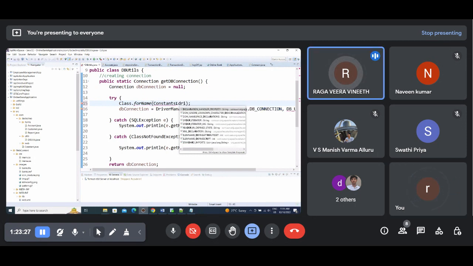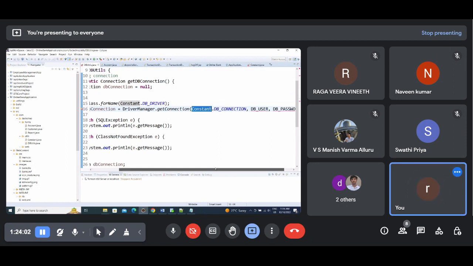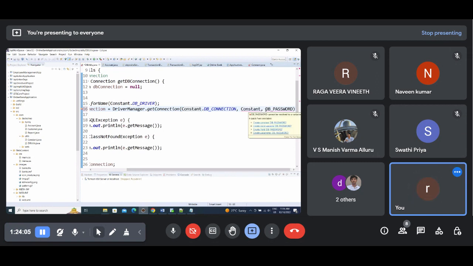No need to import the constant class. We need the driver name, all those things.